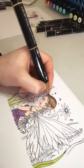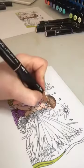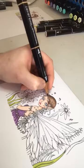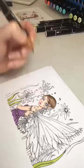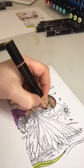So then just going in with a darker colour, just for some extra dimension. Put a bit in there. Tone, just to help to blend the dark a bit in.